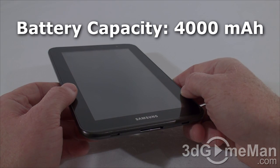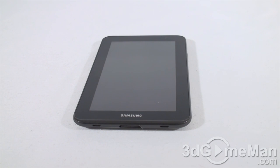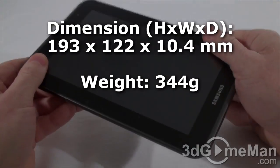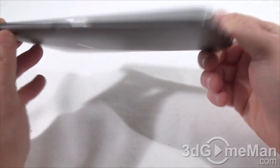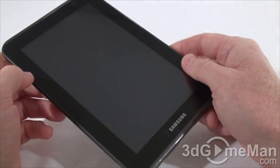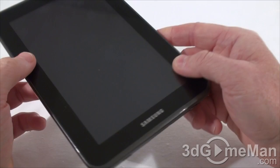It comes with a 2-cell battery that should give you anywhere between 5 to 8 hours of use, depending on what you're doing. It comes with a number of sensors: an accelerometer, an ambient light sensor, a digital compass, a gyroscope, and a proximity sensor. The overall fit, finish, and build quality on this tablet is quite nice — it feels solid when you pick it up. It has a silver plastic back which looks nice but doesn't provide much grip. Being a 7-inch tablet, it's very comfortable to hold — not as small as a smartphone and not as large as a 10-plus-inch tablet. In my opinion, it's a perfect size.